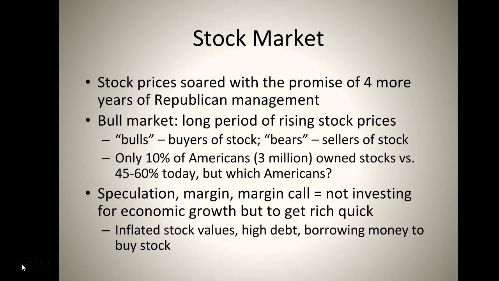We'll see that stock prices will soar in 1928 after the election, because everyone's thinking, oh, hey, four more years of this, four more years of economic growth and lack of government restrictions and all this kind of stuff. And we've had this big, long bull market where people are buying stock as opposed to selling stock. And so stock prices are way high. Keep in mind that only about 10% of Americans own stock. So when we talk about the stock market crash, understand that while it is a factor in the Great Depression, it alone is not the only cause.